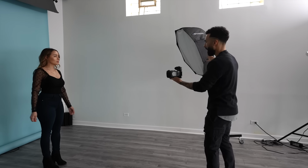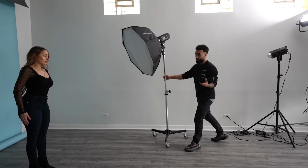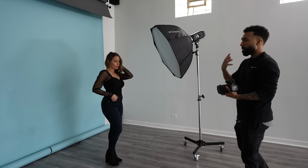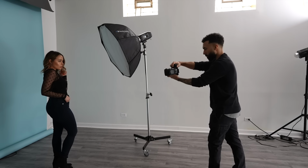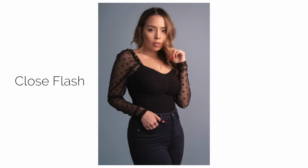So for example, if I'm taking a waist-up shot of her like this, there really is no reason for the light to be that far away unless that's the look that you're going for. Me, I'm gonna want the softest light possible. The way the light is intended, you're gonna get nicer shadows, nicer fall off on the face. Here we go, so it's like right outside of the picture. I'm keeping it as close as possible. 1, 2, 3. All right, here is one of the shots.